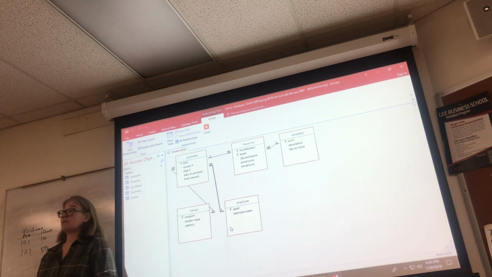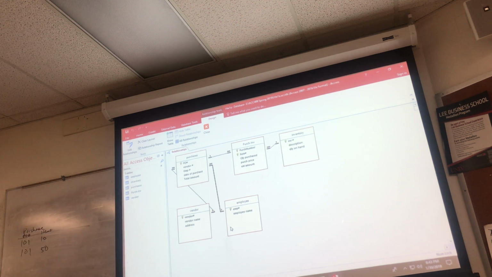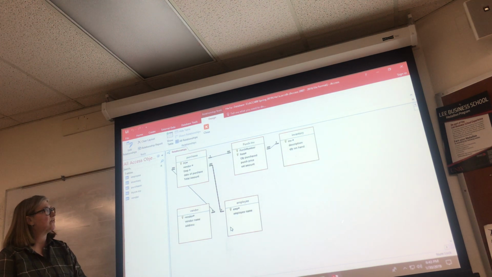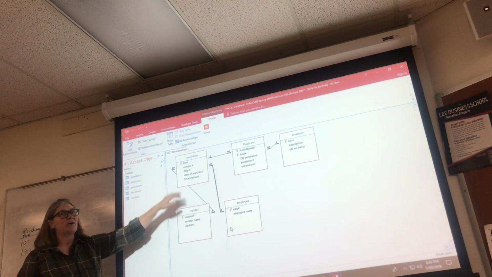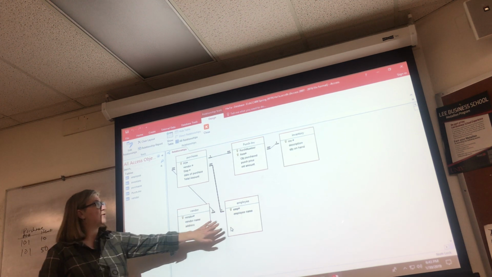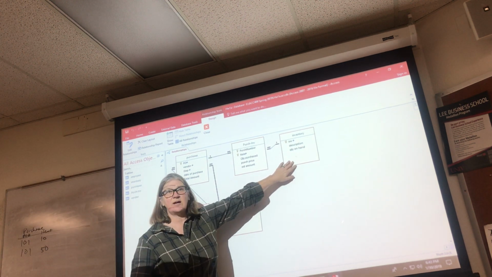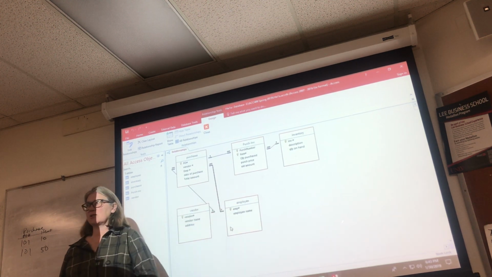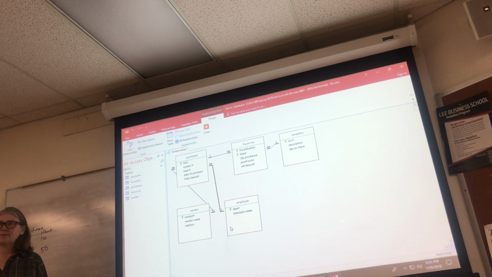so that would be a great test question, right? Where's your foreign key in the purchase table? In this case, you have two foreign keys in the purchase table, right? But you'll notice that your foreign keys are always generally living in your transaction tables, right? So here we have master file, master file is inventory, purchases is a transaction file, purchase inventory is a transaction file, right? All right, we're done with our homework.